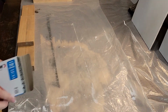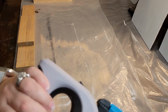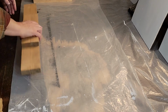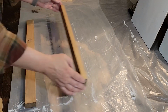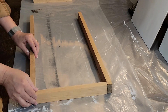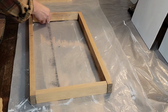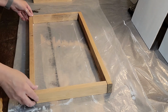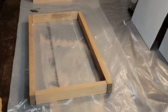So now we're ready to put them all together. I'm going to be using my staple gun. I picked up the staple gun at Lowe's. And we're also going to be using wood glue, and I'm going to use my brad nailer. I'm going to get them all lined up. And I am using the Tight Bond wood glue that I picked up at Lowe's.